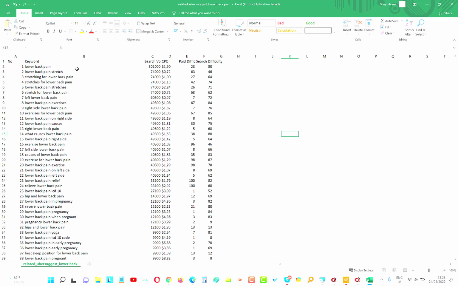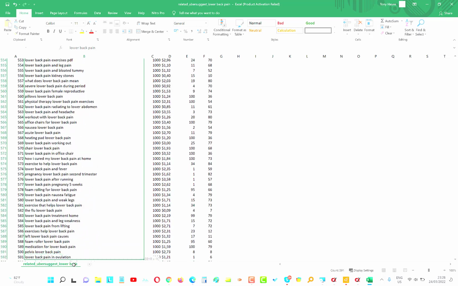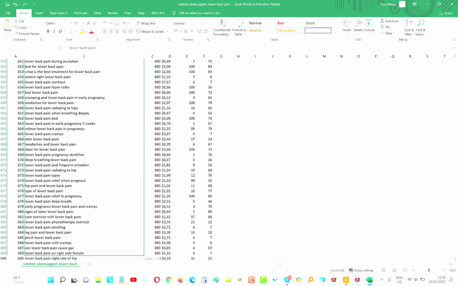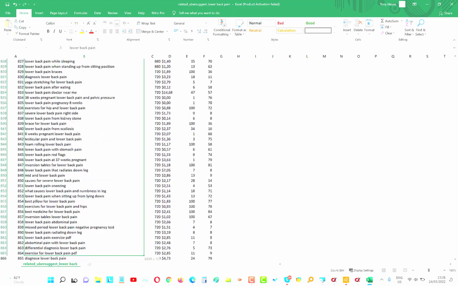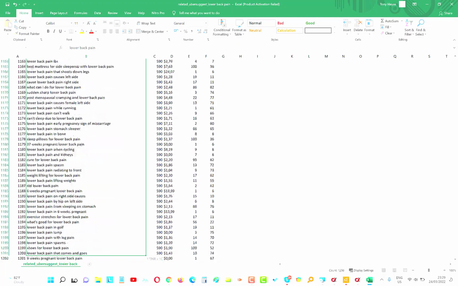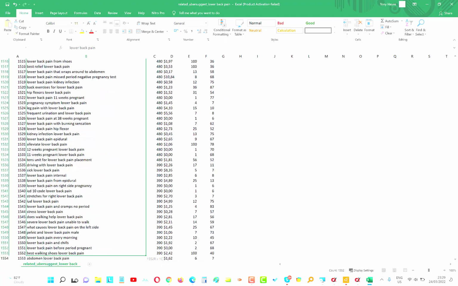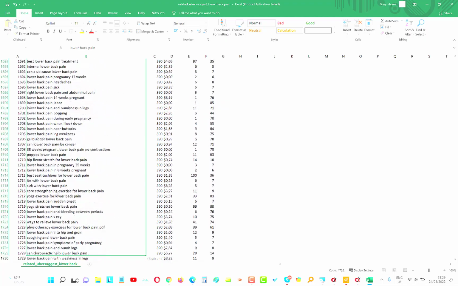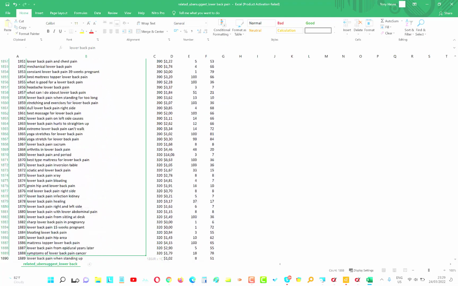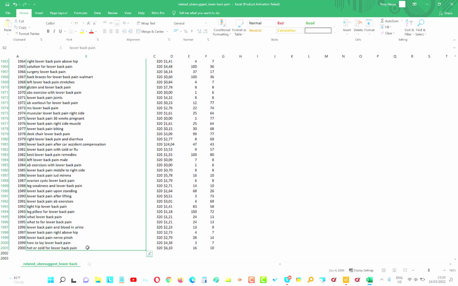I will give you this CSV. I've got 2,000 keywords in here, all with the words lower back pain. And what you can do then is just put that into a campaign and run your campaign. Okay, and you should have some better results by having this kind of specificity, but with all of these different keywords giving you far more searches. So that you've got a big enough inventory, you want to aim for 5,000 as you mentioned, but not always are we going to get that.